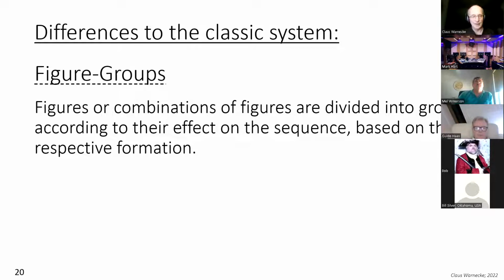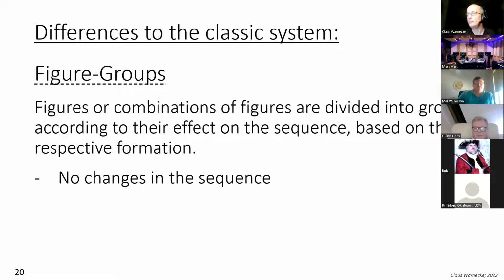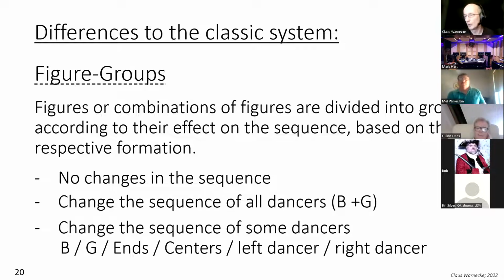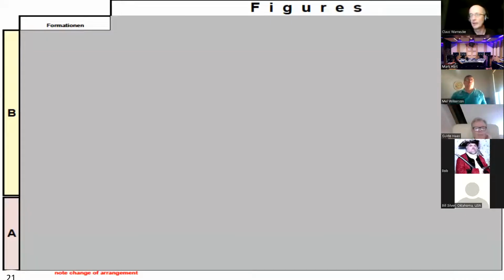Figure groups. Now it becomes a little bit complicated. I put figures or combinations of figures together in groups based on their effect on the sequence, based on the respective formation. There could be no changes of boys and girls, or some dancers, boys or girls, or ends, or centers, or left-hand dancer, or right-hand dancer. And I put it in the list. This is an example for mainstream, except one.